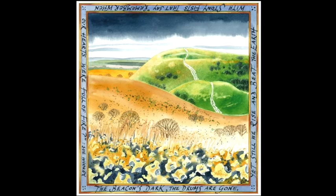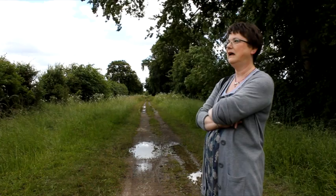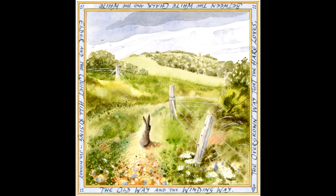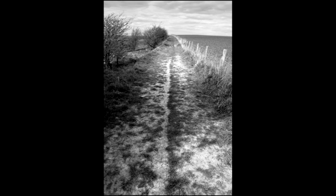I feel a compulsion to give voice to how magical it is, how beautiful it is, and how much history is right underneath people's feet. And all you have to do is take a little walk from the town centre, get your walking boots on, and then all of this is just waiting for you. It's all here to be walked on and enjoyed and loved.